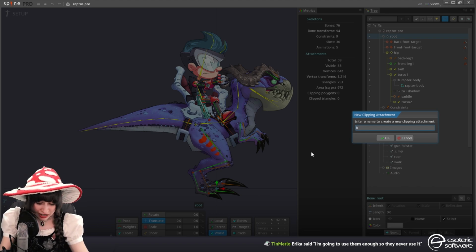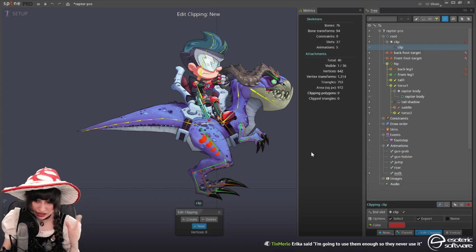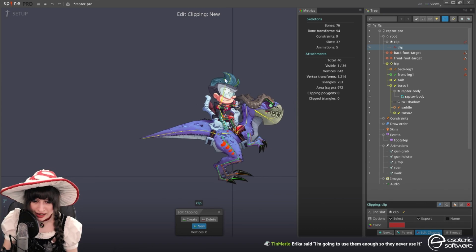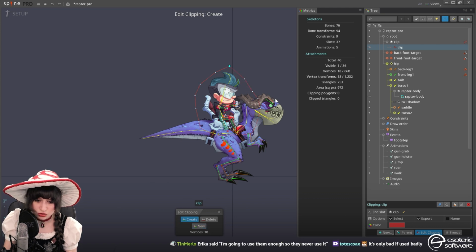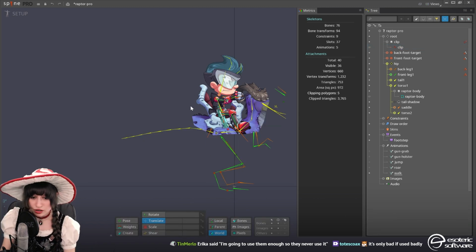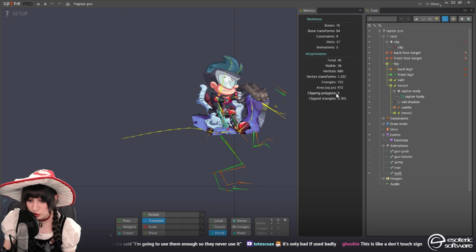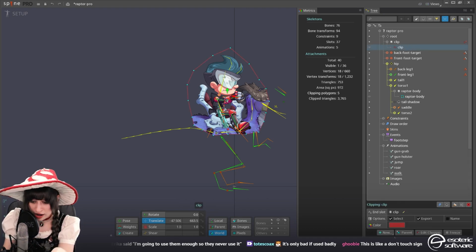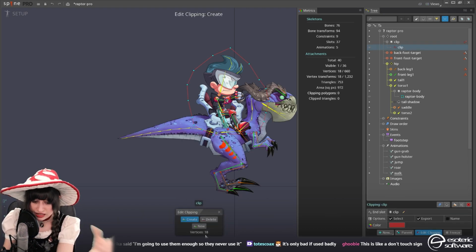So I'll first create clipping, then I'll rename them. So a bad clipping is something that you'll try to use on your whole skeleton. Let's say, okay, it's going to be like this because you sort of want to create a portrait of Spine Boy riding on top of the raptor, right? Okay, we got our portrait of Spine Boy on top of the raptor, but look, the clipping in question here has 18 vertices. I could have added more just to make it worse.